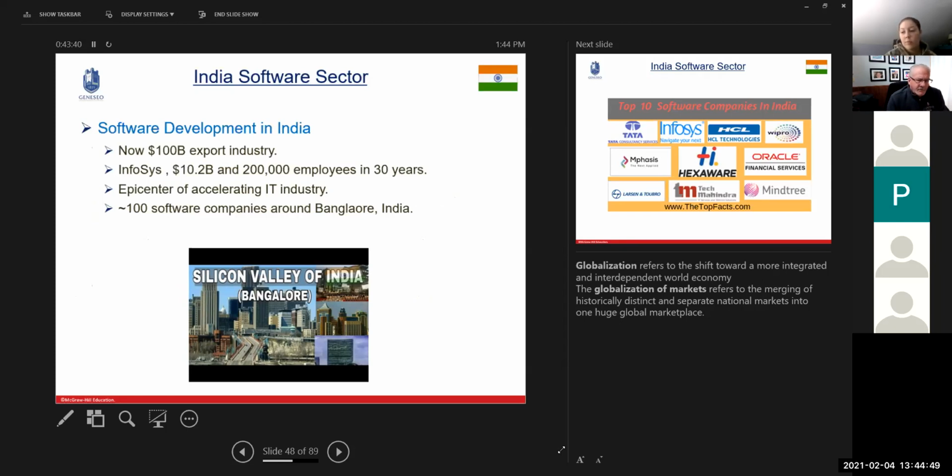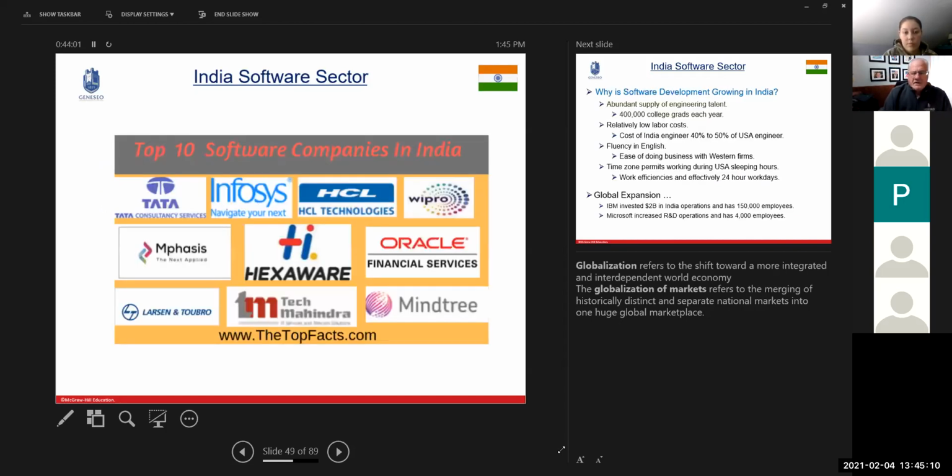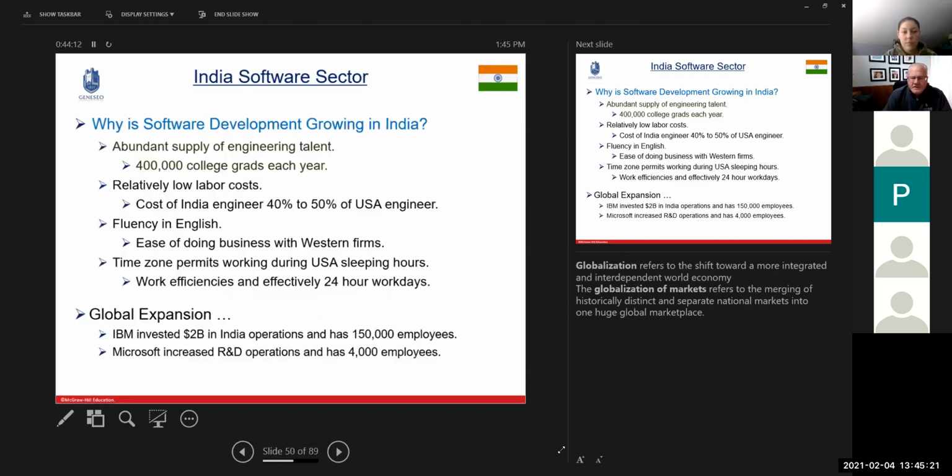Software development in India, companies like Infosys. And in Bangalore, India, they have built what I'll call the Silicon Valley of software. It's the epicenter of the IT industry. There is a significant number of companies just in that particular region alone. Some of these companies I'm sure you've all heard of: Infosys, Oracle, Wipro, Tata. These are major players in this particular environment and all based in India.